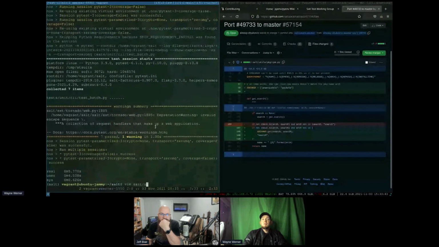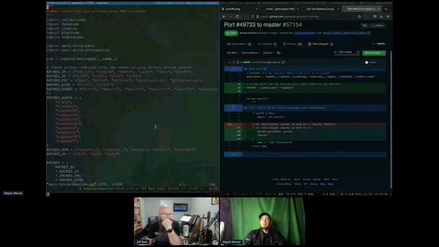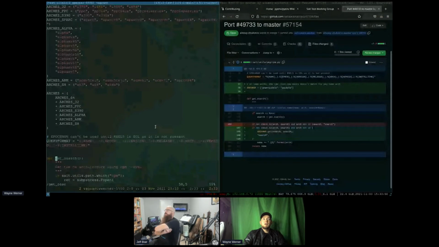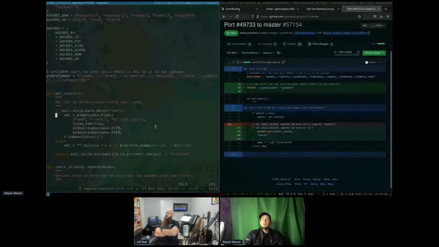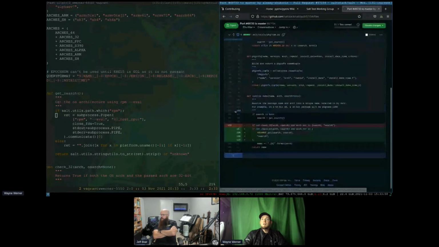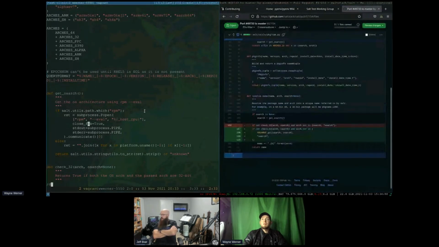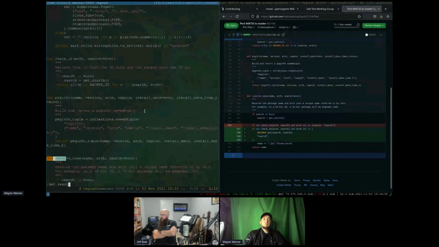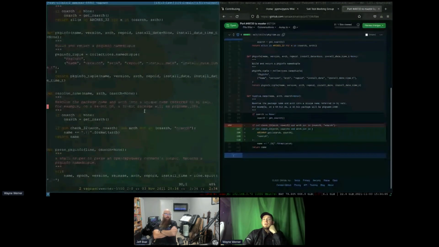So salt utils pkg rpm.py, and this is get os arch. Oh wait, no, def resolve name. Okay, so os arch is none.